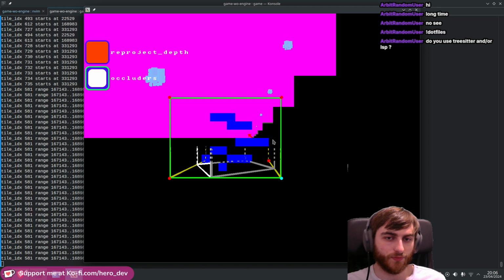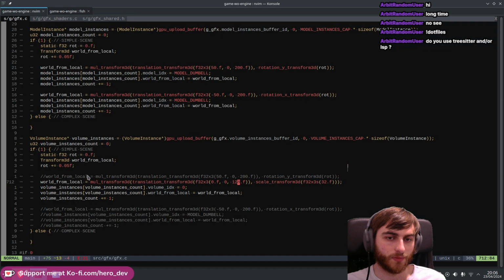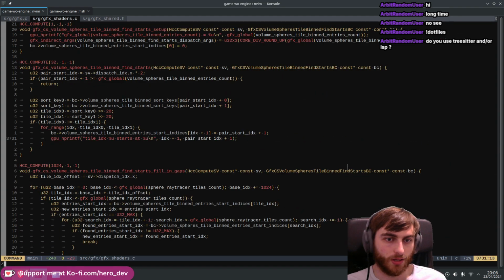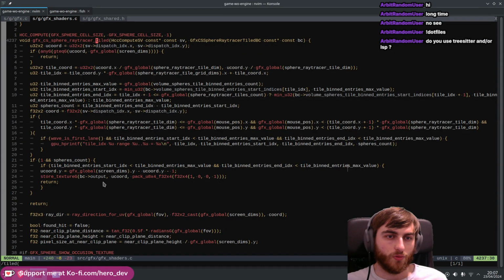This should be just filled with, okay, there's another problem with my debugging. In the tiled ray tracer, we only really care if the start index is invalid.